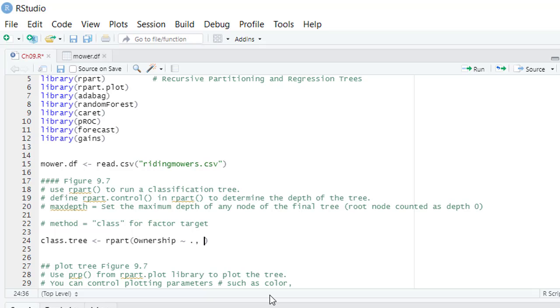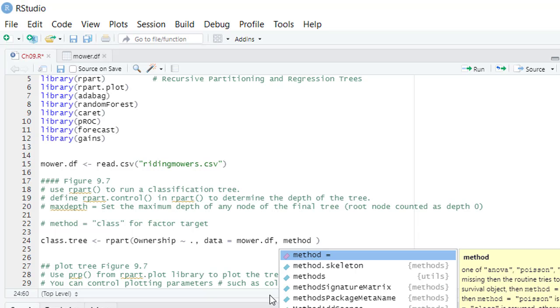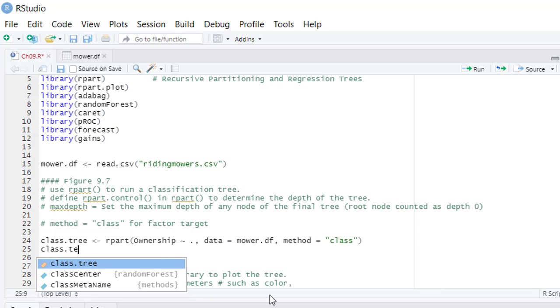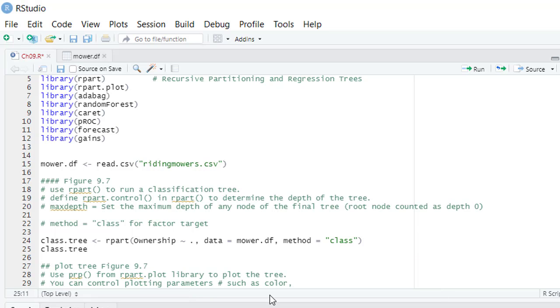That's our formula, and then we give data as mower.df, and then method equal to class, and then we'll see what it contains.